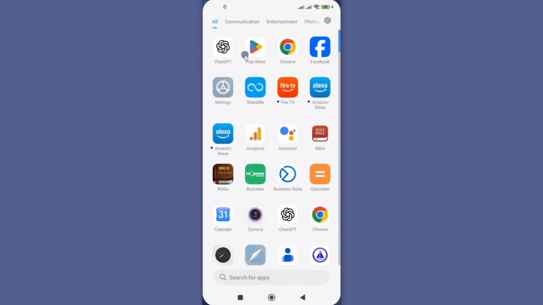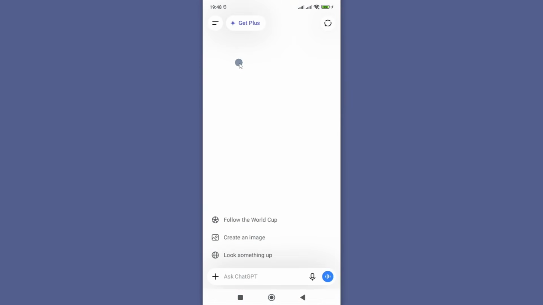To fix this problem, first you want to ensure that you are trying to log into ChatGPT with your correct details, that is your correct email address or your login account or email. However, if your login details are okay but you're still getting this error, then check if you are using any VPN. You will need to turn it off, and also if you have installed any security app lately or any proxy app, you might want to turn it off or uninstall it and see if that fixes the problem.